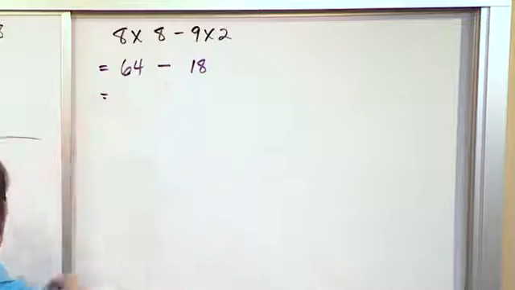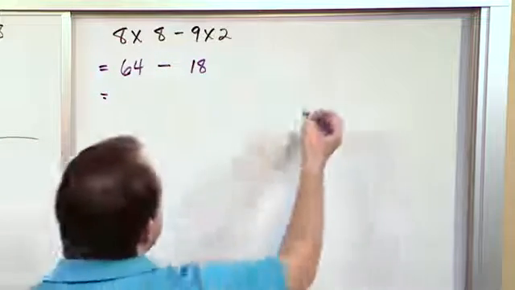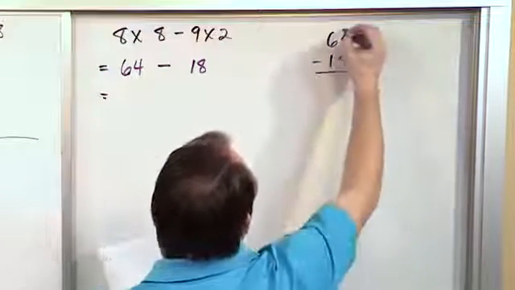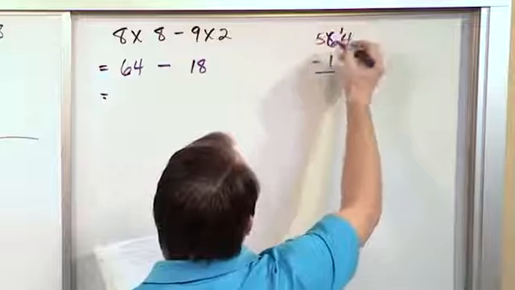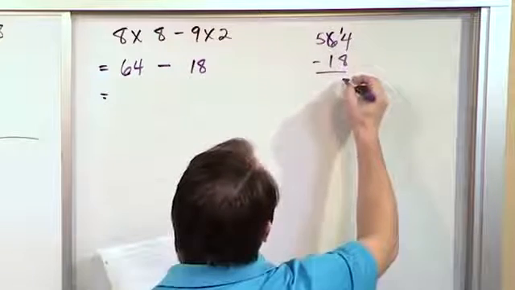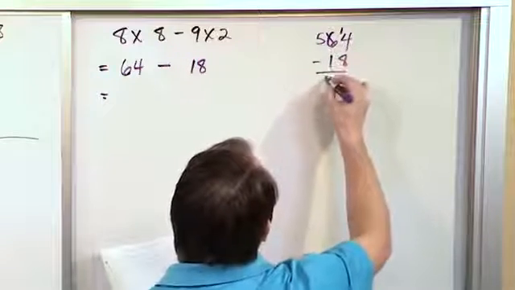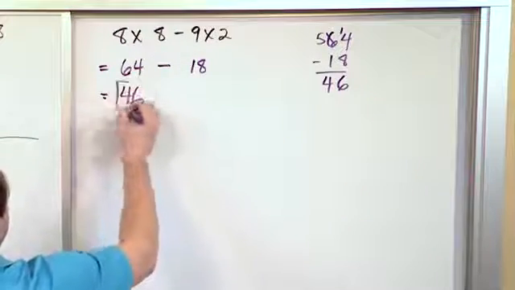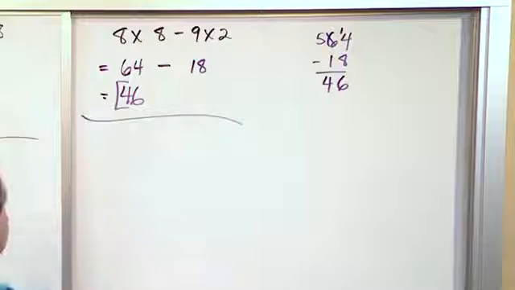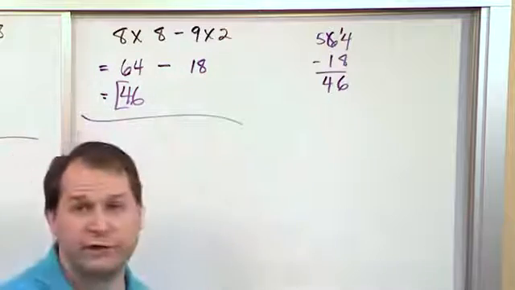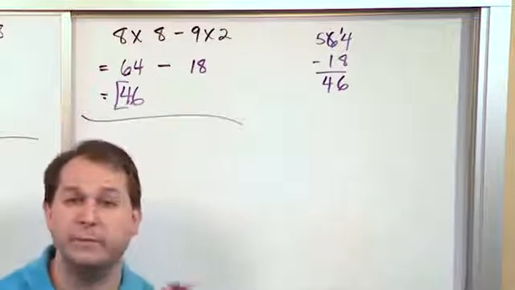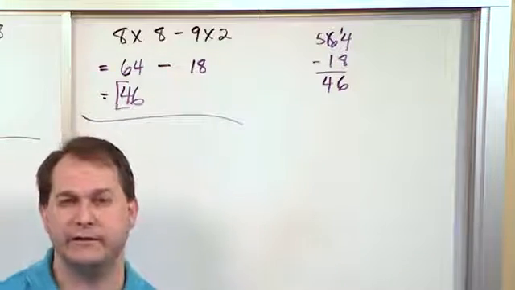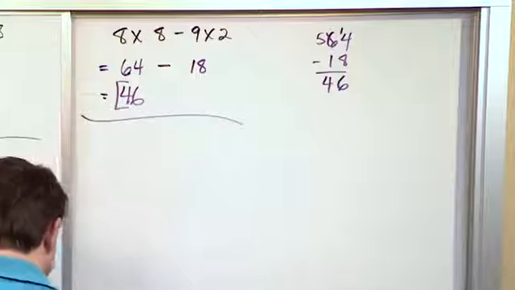And the final answer, 64 minus 18. If you forget how to do that, you can just subtract to the side. We can borrow here, make this a 5. This 14 minus 8 is going to give me 6. 5 minus 1 is going to give me 4. So the answer is 46, just like that. So you need to do the multiplication and division first, left to right. That's what we mean by left to right. We do it like this, and then we do addition and subtraction for the very last step.